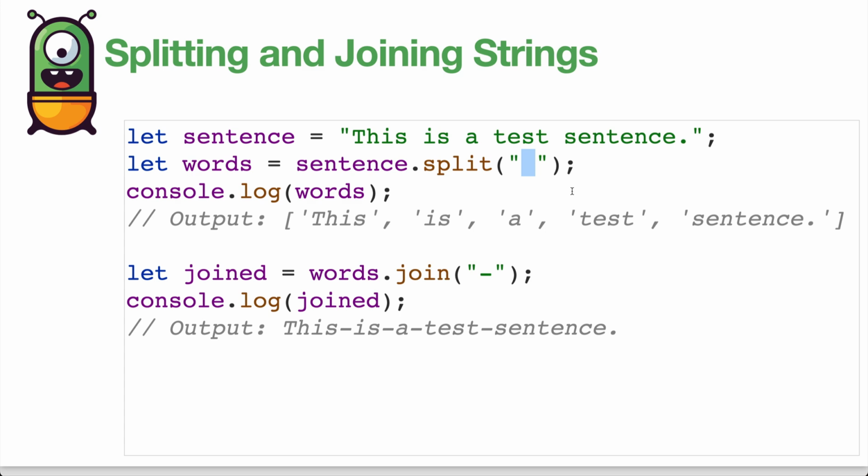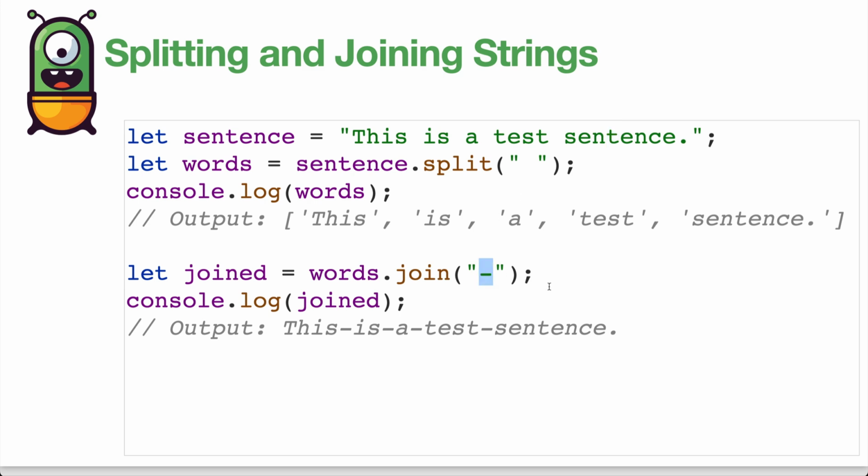Those actually disappear. Now, if I want to take that array, the words, and then join them back together, let's say I want to join them using the hyphen instead of the space, then what I end up with is a sentence where the words are joined with the hyphen. So you can take things apart and you can put them back together. And of course, you can put anything you want in here. I could use the letter T, in which case it would split here and here and here. Now that gives me nonsense from my perspective, but it may be useful in some other way.